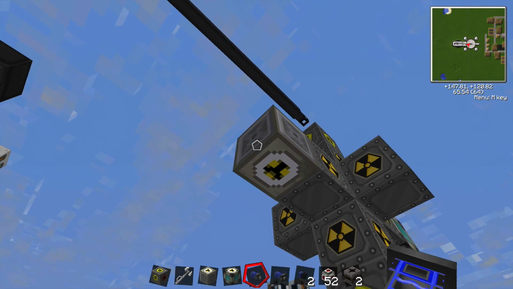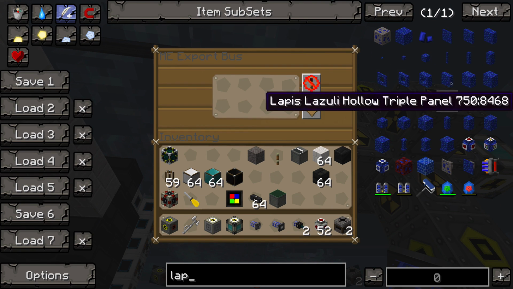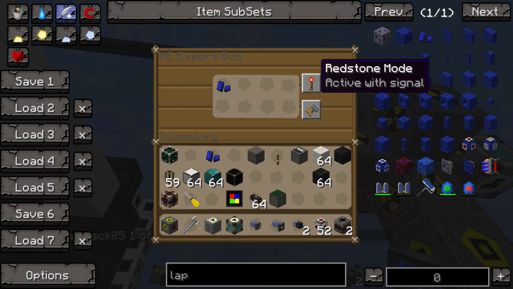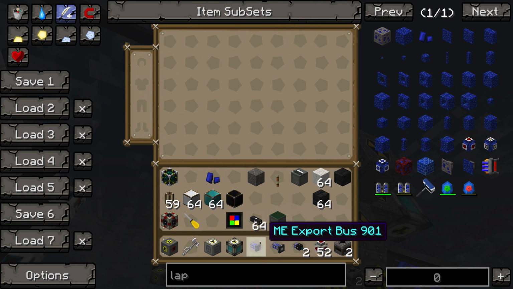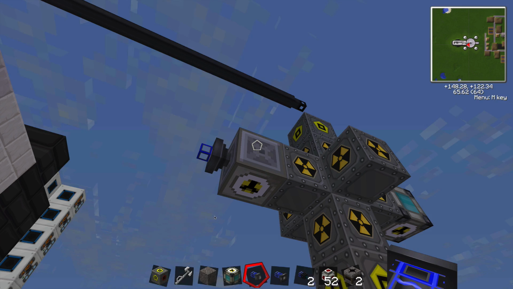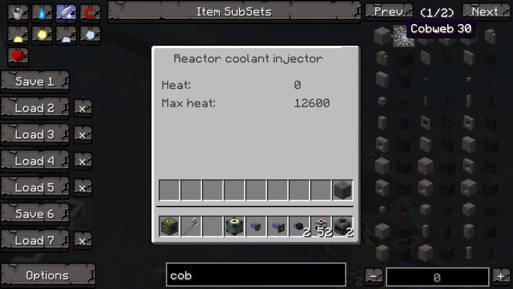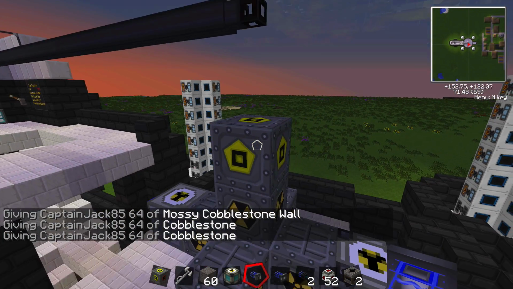Okay, I'm going to put this here because we're going to export lapis, just like the other export bus, and we are going to learn from our mistakes and always move single items. We'll do always active. I'm going to jam the system again with a little bit more cobblestone. Oh, really? Give me a whole stack, please. Okay, it might be a little bit risque.